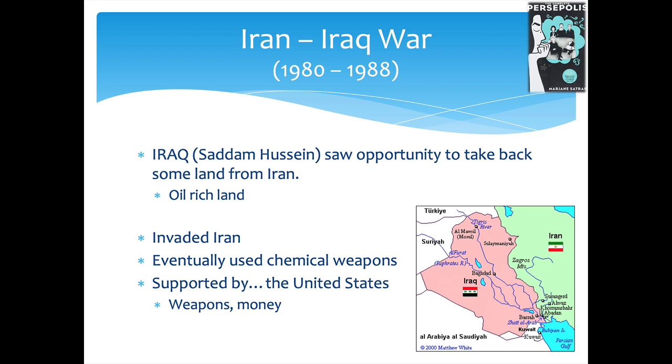And then this is where it gets super complicated. The United States was upset that Iran had taken hostages. The United States was upset that Iran had, in essence, kicked out the British, who were an ally. So the United States sides with Iraq, giving them weapons and money. And so if you're thinking ahead, you're like, wait a second. So in the mid-80s, we are supporting Saddam Hussein as a sort of ally. Yet in the 1990s, we fight the first Gulf War against Saddam Hussein? Yes. And then in 2003, we fight the second Gulf War against Saddam Hussein, find him, and he is then executed? Yes. So the United States at this time was siding with Saddam Hussein and Iraq because they were disrupting and fighting against the current enemy at the time, which was Iran.